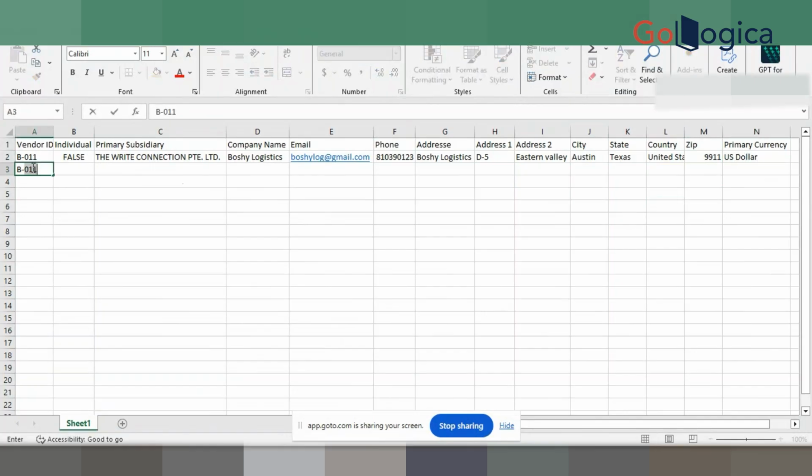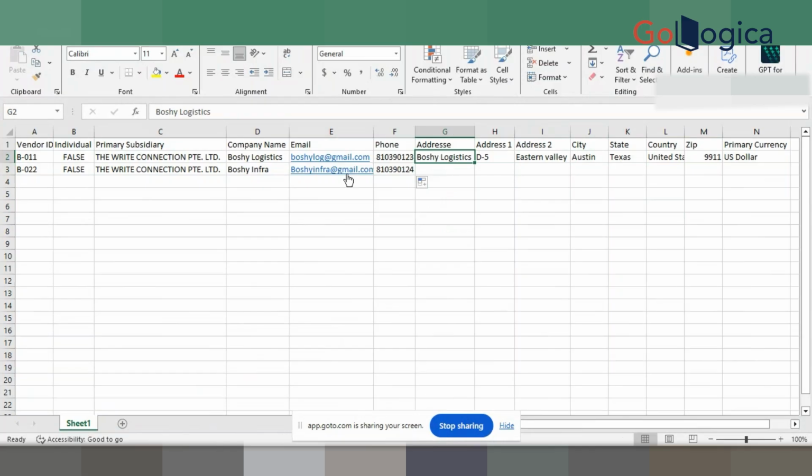Okay, so P024. So here, Roshi Infra. Here I'll purposely make a mistake.